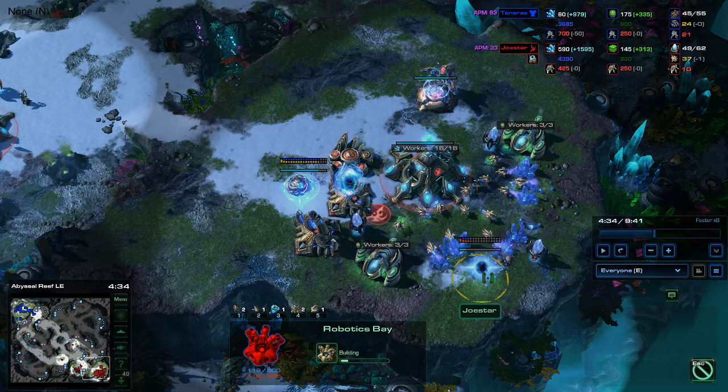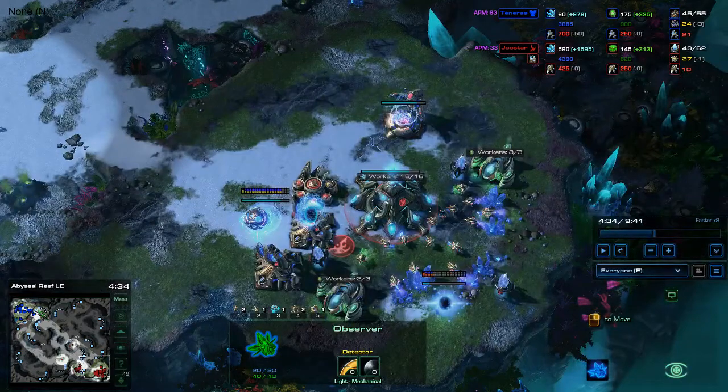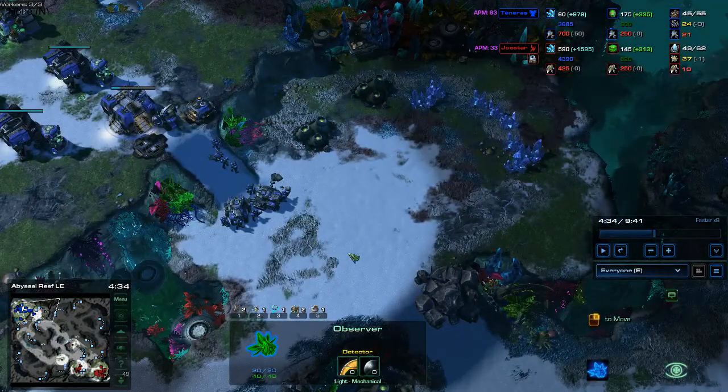Having Colossus or Disruptors versus Bio is really good, but not if it's 1 base Bio. You're not going to have enough time for this tech to matter, because you're about to get attacked, like, in a minute and a half. So, you even identify that with your observer that's going to fly over the army. But at 4 minutes, when you get over here, you see no natural.